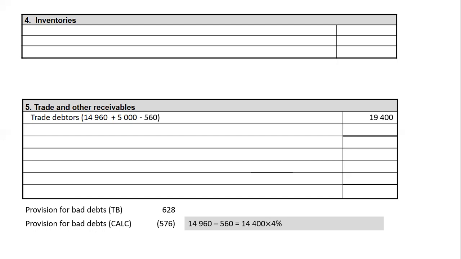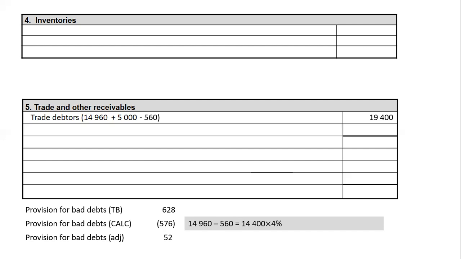Note that provision for bad debt is just an estimate. We are estimating that we will write off 576,000 as our bad debts in the future. Now, making a provision, obviously, the estimated amount that we have already recorded is to be reduced. Now, note bad debts is a bad thing. So when your provision for bad debts decreases, it means your future expenses will decrease, which your future expense here will be your bad debt.